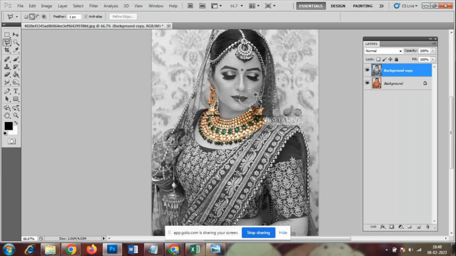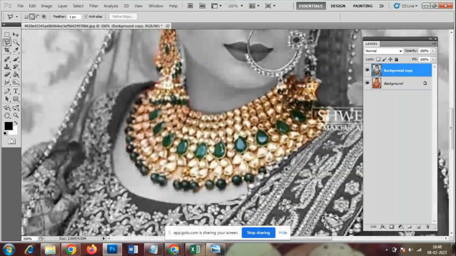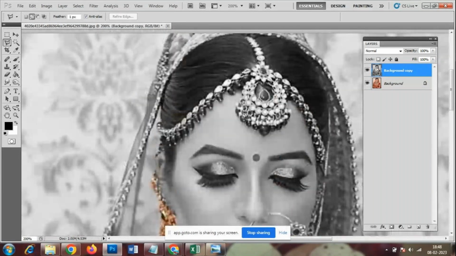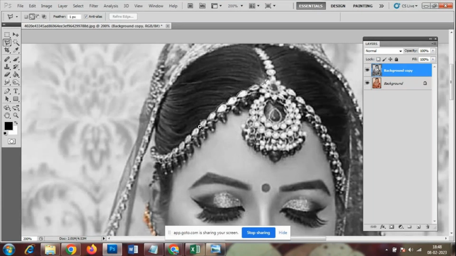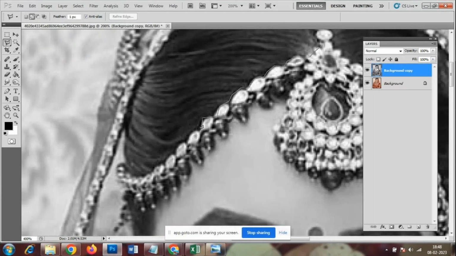So like that. Wherever you want to highlight, you have to select. Here I'm using the polygonal tool everywhere. You can use only the polygonal tool, so neatly it will cut. You can press Control plus to zoom. Whenever you are zooming, wherever your cursor is, only there itself it is zooming.